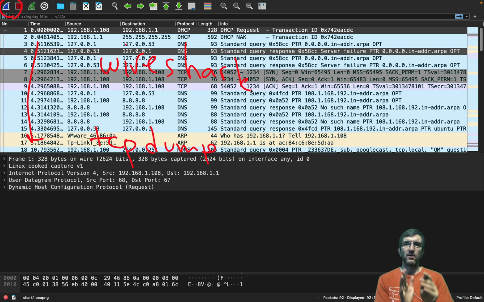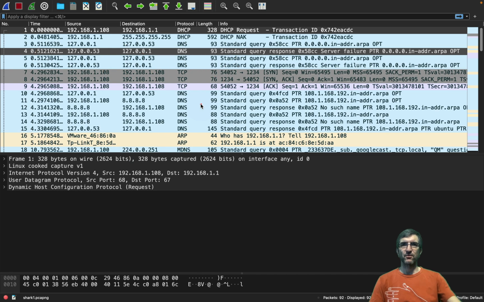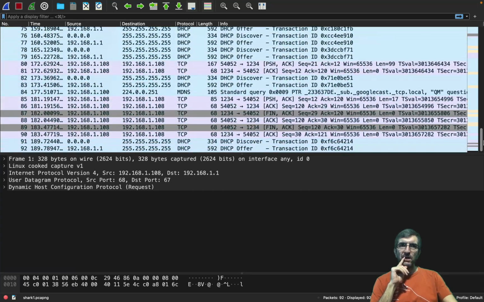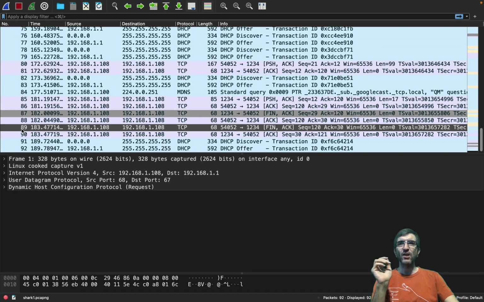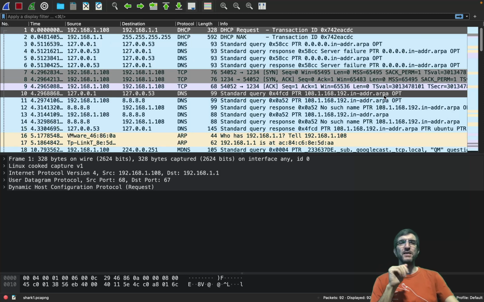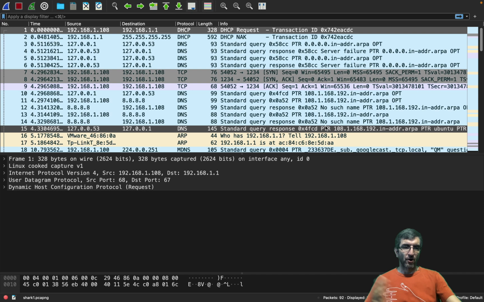This is one of the areas I really, really enjoyed playing, because you can gain more understanding of how computers talk with each other. You can understand better and deeper about different protocols and everything. When I want to start a challenge like this, the first thing I do is a quick browse here. See, we have very, very, very few packets, only 92 different packets. So it shouldn't be that difficult, and the data cannot be super hidden somewhere. Sometimes you have thousands and thousands of packets, and each packet sends a piece of the data, and you have to do a lot of work to find it. I have one video about that kind of challenge. Search for Wireshark Jody.